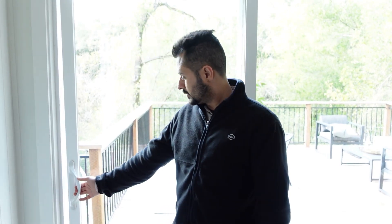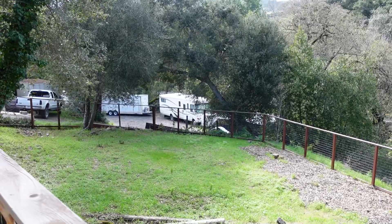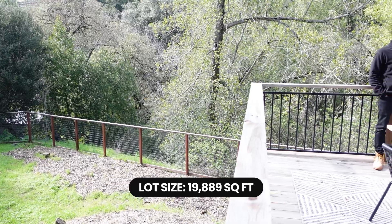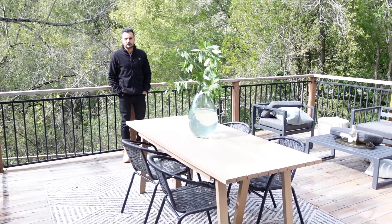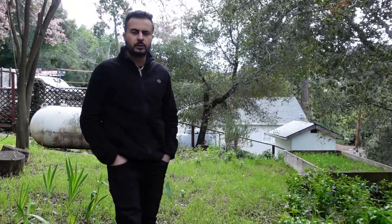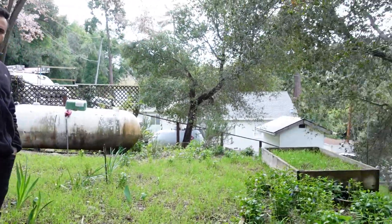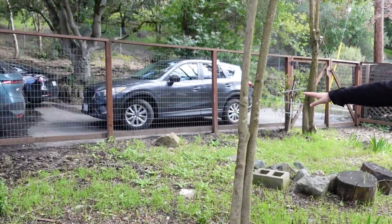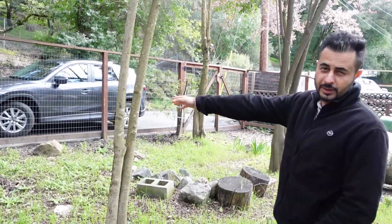It's kind of chilly out here — if you're watching from other parts of the world and not California. The backyard has lots of space. This is a wooden deck connected to the house, and this house has about 19,000 square feet of lot size. There is a road that runs beyond the creek — the creek is pretty full right now because of all the rain we're getting here in California. Since this is a farmhouse, there's a septic tank on property. There's a little side area where you can plant vegetables, flowers, and greenery. This area touches the road that leads into the house, and that's where your guests can also park their cars.